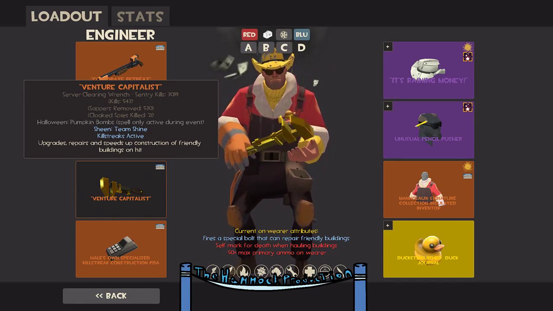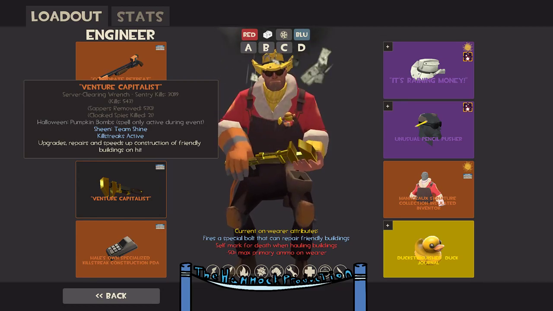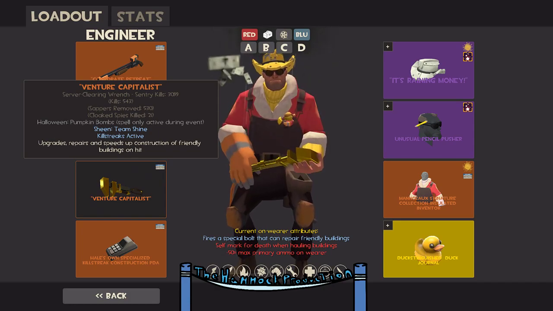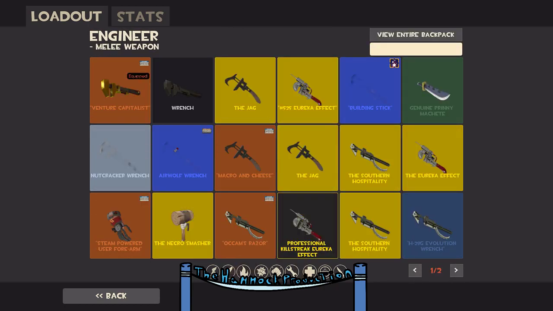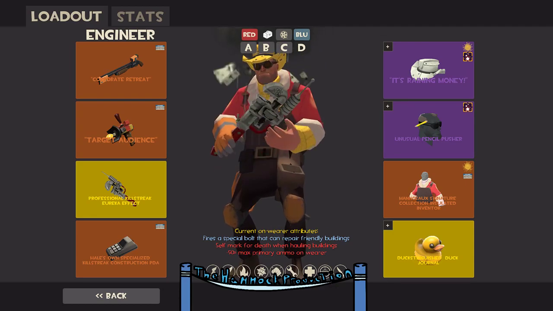So I guess I'll go straight into what I think is probably my favorite wrench on Highlander defense, and in some situations otherwise, but since engineer's a defense class, that's pretty much his strength. I want to go into why Eureka Effect, I think, is my favorite wrench, specifically for payload defense.